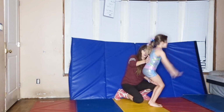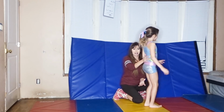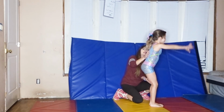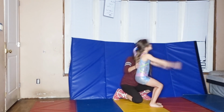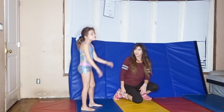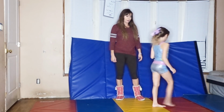And then you are going to spot and jump backwards first. Then you are going to squat and your parent is going to do all the work. She's going to do that. And you could bend your legs. But then, to straighten your legs, it's this.